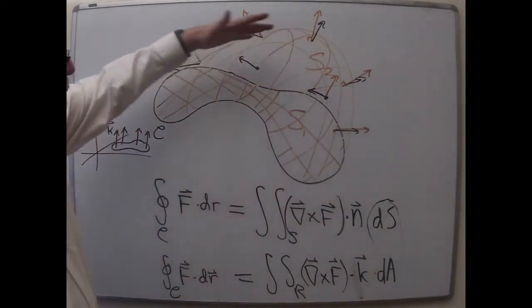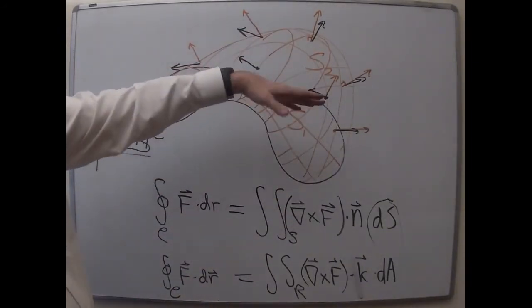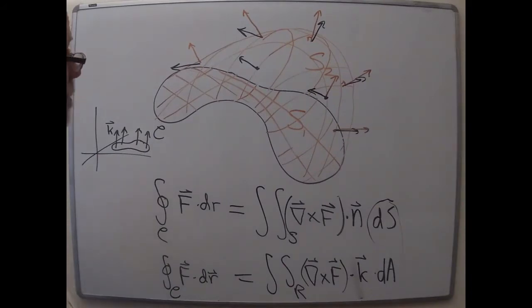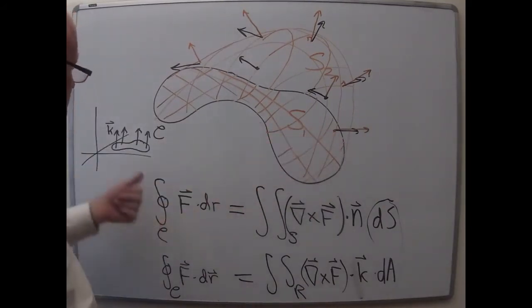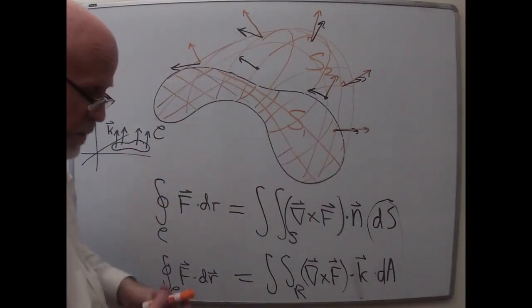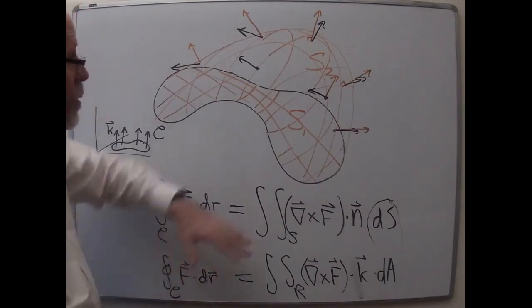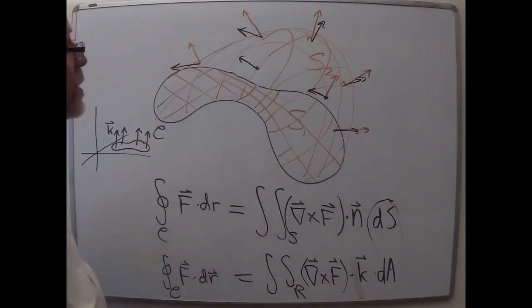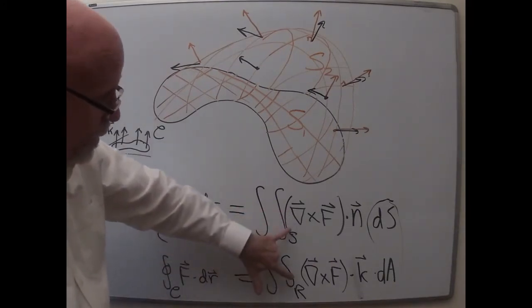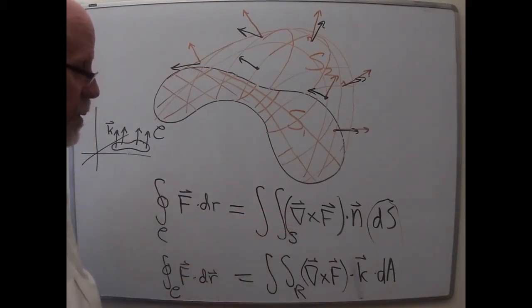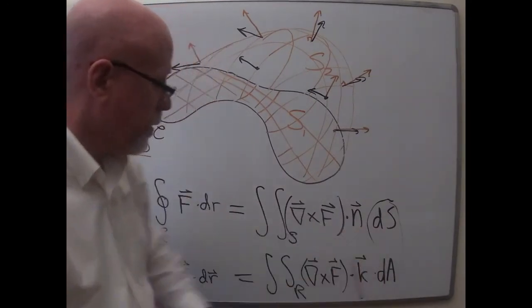When the surface is truly three-dimensional, then normal vectors are going to vary across the surface. Actually, if the normal vectors are all the same, then it's a plane. Then the surface is truly a planar thing. So in general, these normal vectors point in lots of different directions, perpendicular to the surface all over the place. And we dot that with the curl. So you see the parallelism is almost perfect, and really the only difference is dA versus dS.